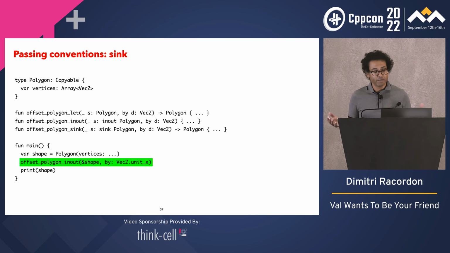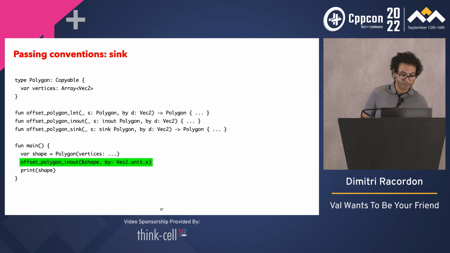But having three different versions of this offset function is poor ergonomics. The user has these three things that are named almost the same, and they don't know which one they should choose. They need to read the documentation for all three in detail to make sure they understand all the differences, and only then they can choose the right one for their use case. It's cumbersome. So wouldn't it be better if we could just express things more naturally?